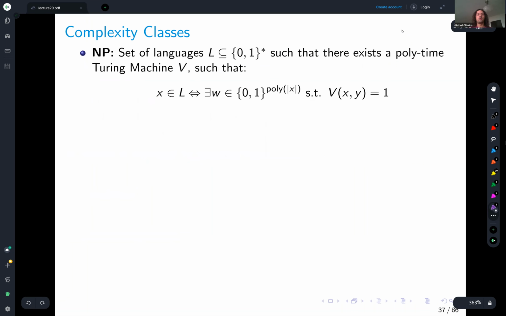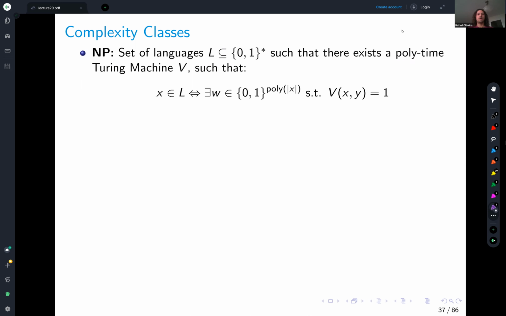All right, so, if you remember from your algorithms or complexity course, the goal of complexity theory is to classify mathematical problems by how long it would take for algorithms to solve them. So that's what we're trying to do in complexity theory: classify the problems based on their difficulty, the amount of resources that we need.